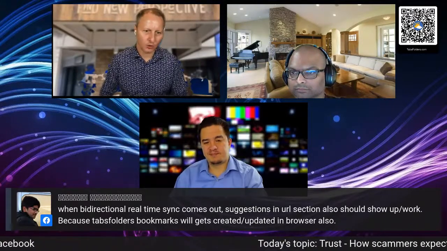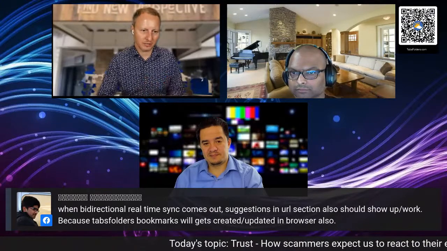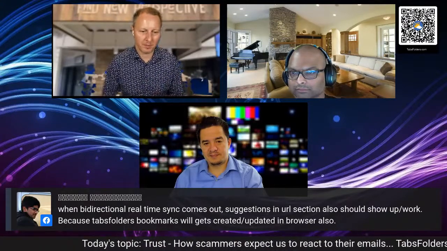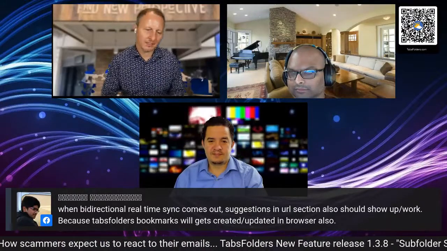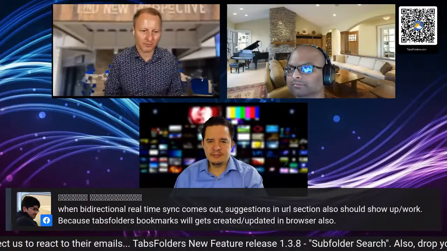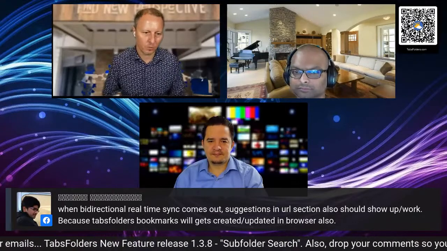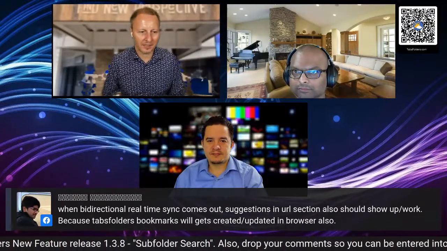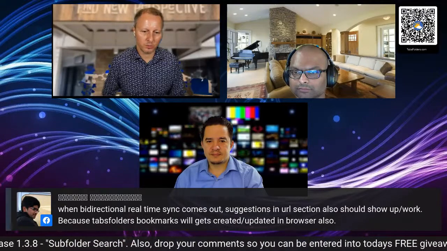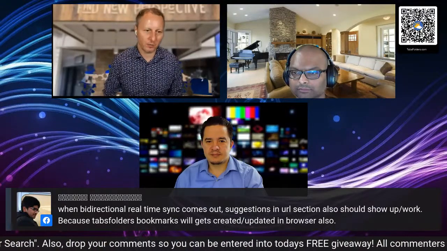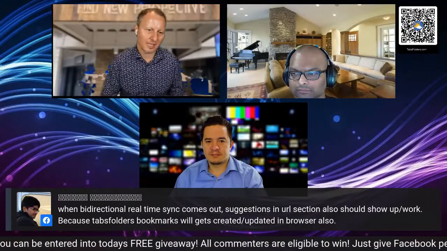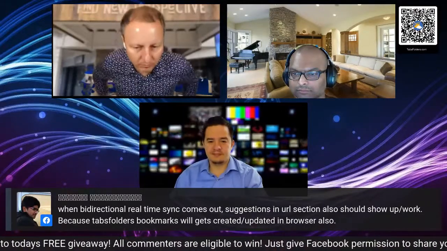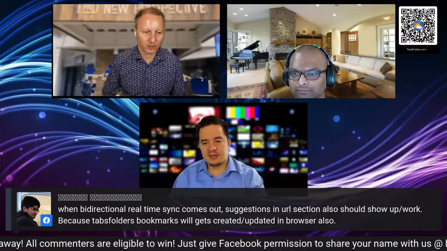Yes. So when we sync back to the browser, then yes, Google will be searching that collection, and they should be popping up. So thank you, Chenna, for that comment. In essence we have to sync, so you don't get access to the Chrome bar, but by copying your data into the Chrome bookmark database, you will make it available for Google Chrome or Edge to search that collection for you.